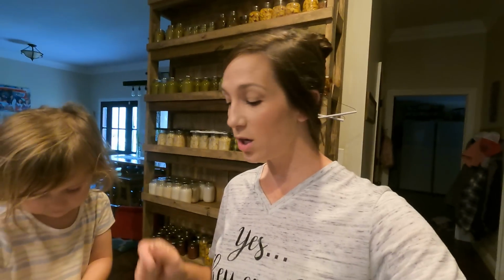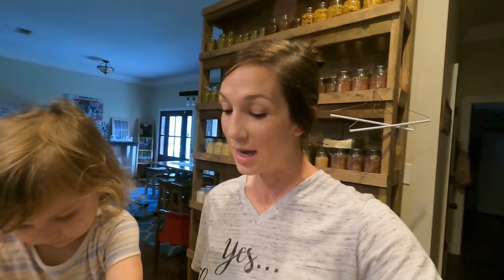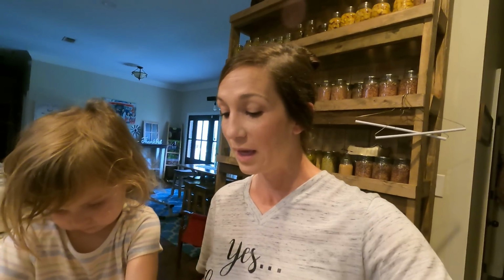Gigi. So Colby just got home from the post office, and y'all, my white Jersey Giants are here. These come from Hoover's Hatchery. I don't know where they're from. I've never ordered from them, but it's the only place that I could find white Jersey Giants. I'm supposed to have 5 roosters and 12 hens. I guess we will see.